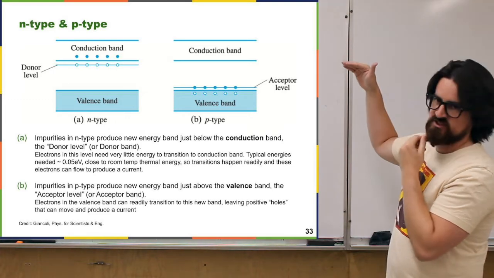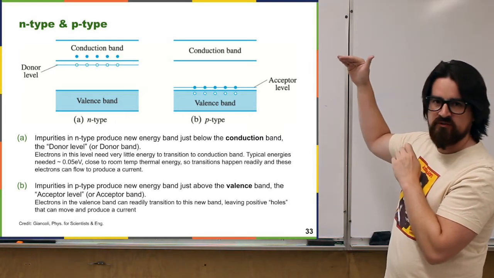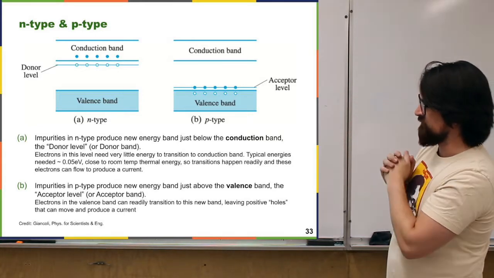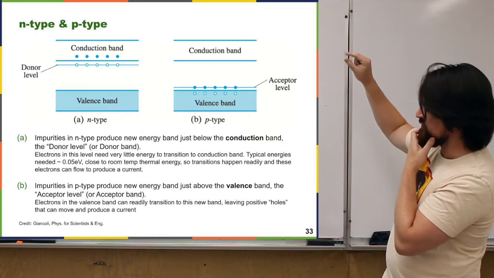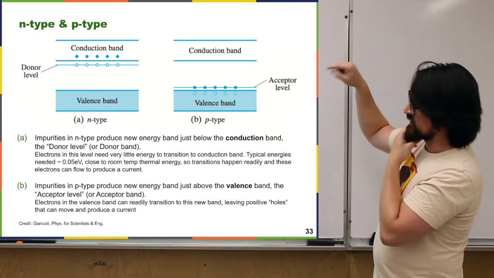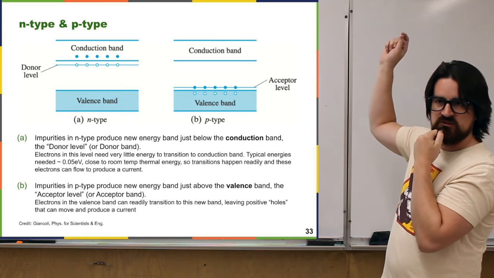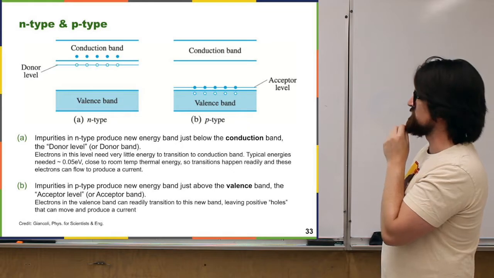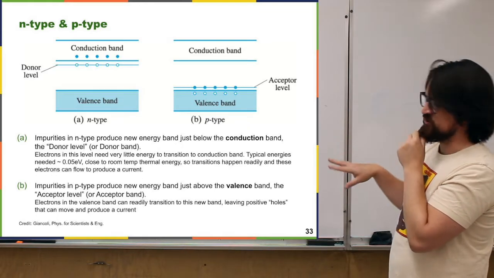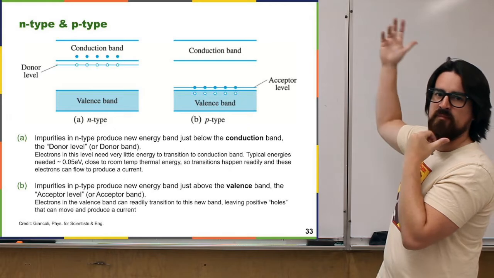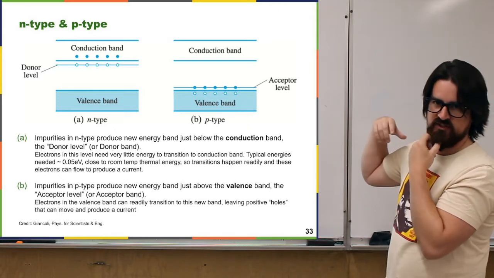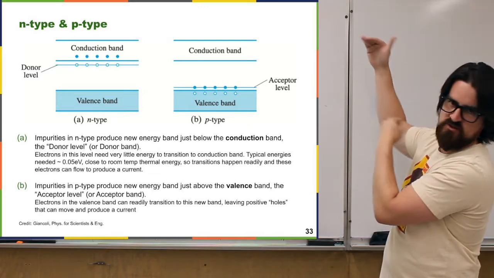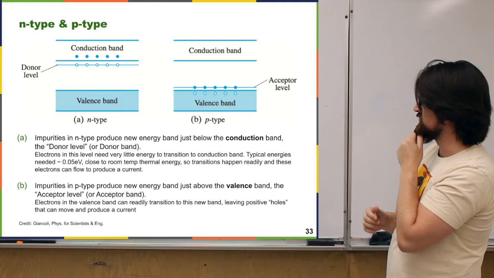And so free electrons in that material can occupy that donor level, and since it's so close to the conduction band, generally just a few hundredths of an electron volt difference, the electrons in that donor level can fairly easily go into the conduction band and become conducting and do that cool stuff. Close enough even that room temperature energies are enough to bump those donor level electrons up into the conduction band. So that was the donor one. You're adding extra electrons, and those electrons end up occupying this donor level that's close to the conduction band.